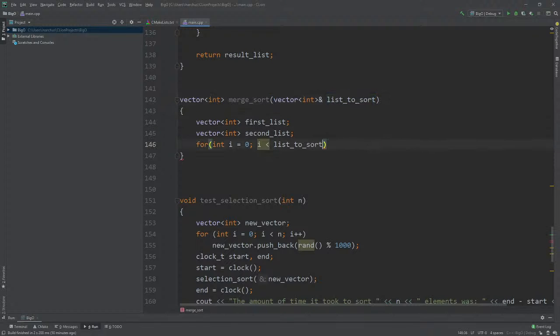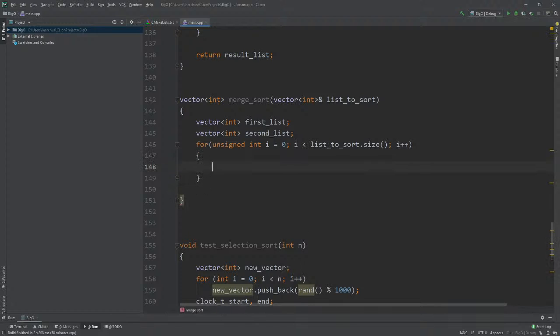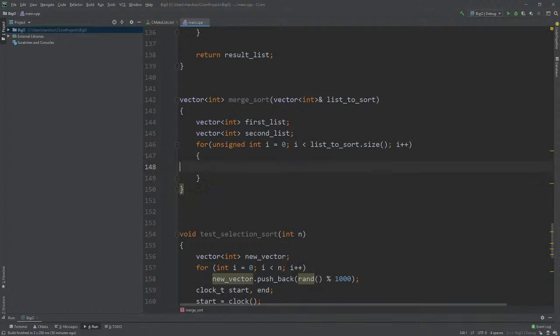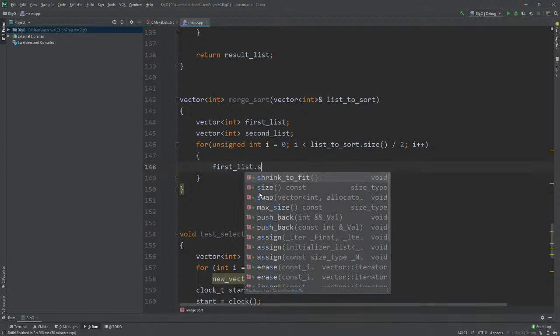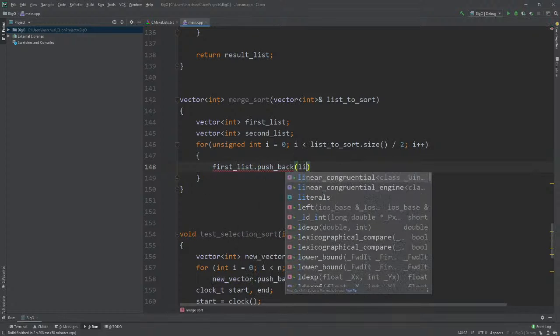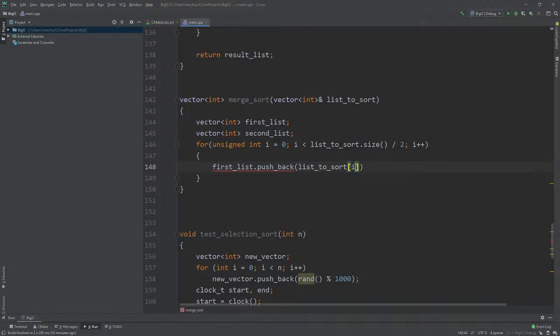List to sort, so we'll do list to sort.size. And actually, what we can do is something slightly smarter. We can stick everything into the first list with push_back, list to sort I. And then here we're going to shove everything else into the second list.